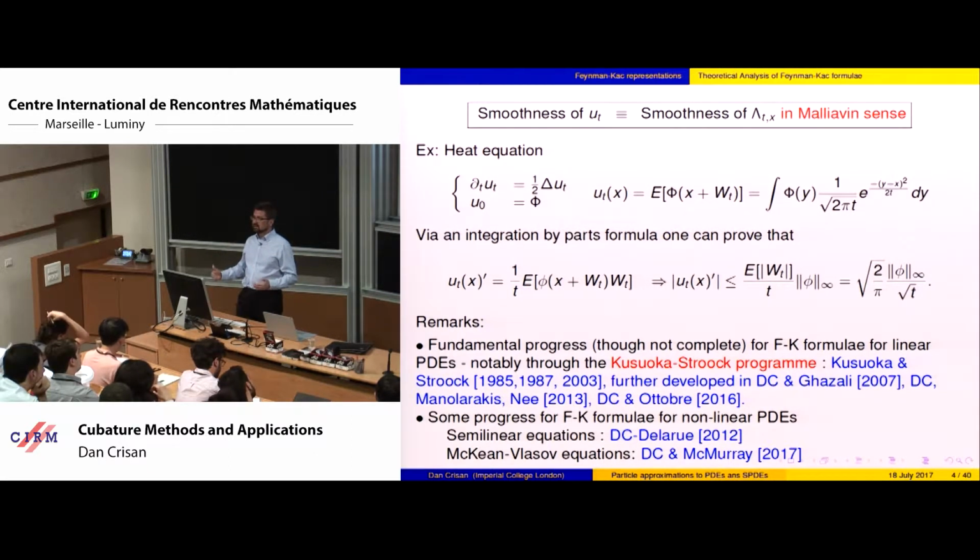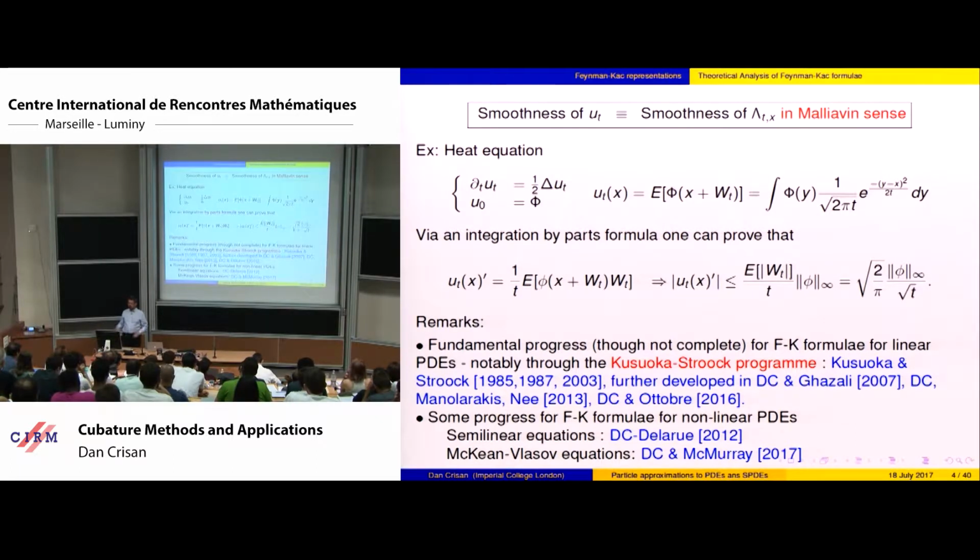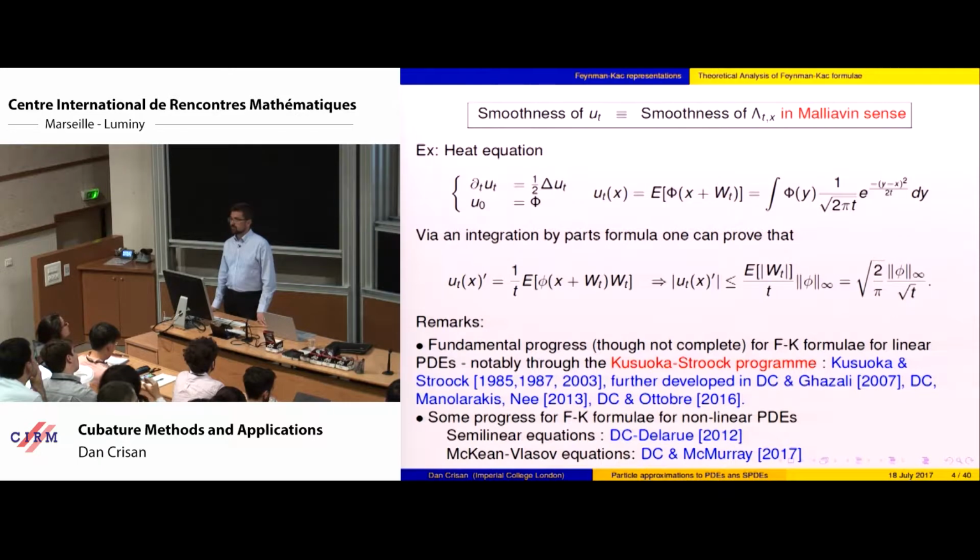it turns out that you can make the same argument in much more general setups. You can do the same argument for general PDEs and SPDEs, and therefore you can look at their properties. In general, you will never have an explicit solution, but you will still be able to apply this methodology in the Malliavin calculus to get an expression for the derivative, and you can study the smoothness of the solution in this way. So this methodology is very powerful, and in fact this was the reason why Malliavin introduced it: you wanted to use a probabilistic methodology to show that the solution of a PDE is smooth under the Hörmander condition.